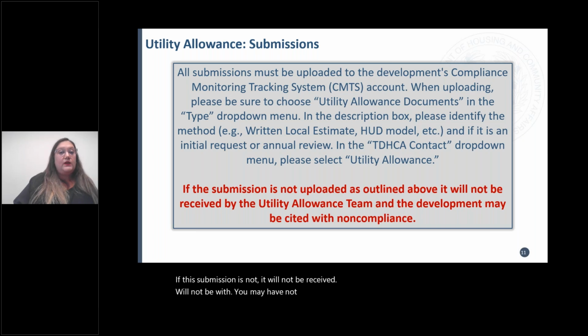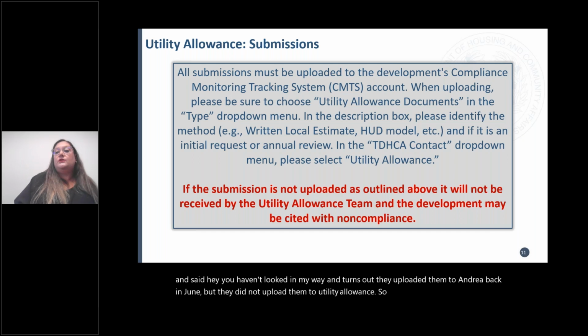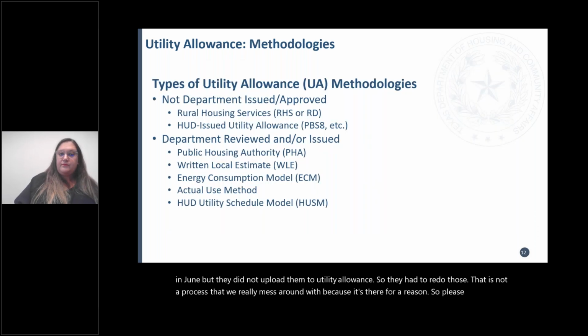We had somebody last week that called Andrea and said, hey, you haven't looked at my UAs, and it turns out they uploaded them to Andrea back in June, but they did not upload them to utility allowance, so they had to redo those. That is not a process that we really mess around with because it's there for a reason, so please adhere to that.